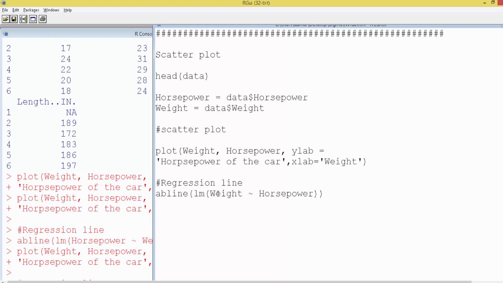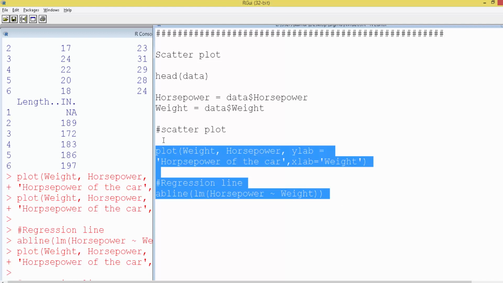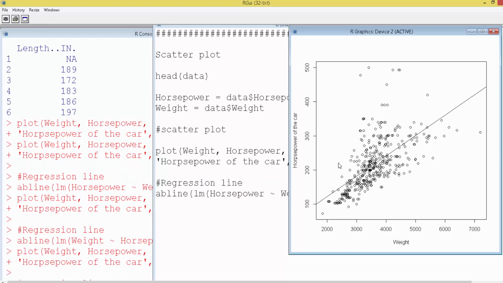Those who are familiar with regression would know that y is the dependent variable and x is the independent variable, and the assumption here is that the x variable is a fixed variable. It's not a random variable. Therefore, you will not get a regression line in that case. But otherwise, if you keep your y and x correct, then you will always get a regression line. So that's how you create a scatter plot and fit a regression line to two variables.